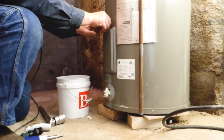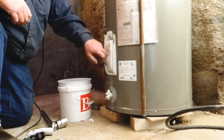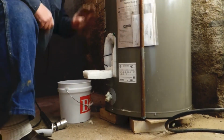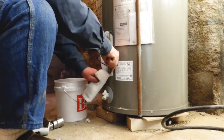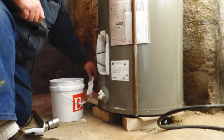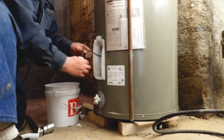Now, our electric is off. We've double checked that. We have an airlock on our system. If you have started to drain your water heater so that it has a pocket of air in it, you're going to want to refill your water heater, because that pocket of air is going to allow your water to escape faster than what you want it to. Your airlock is what prevents that water from escaping quickly.